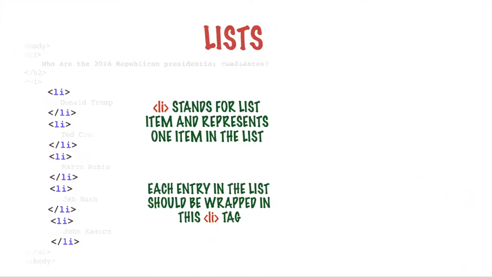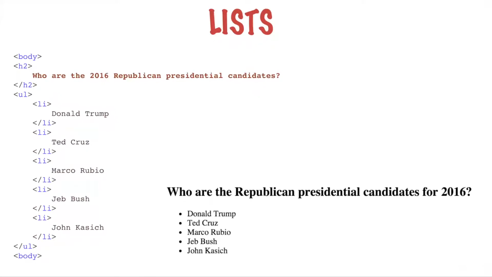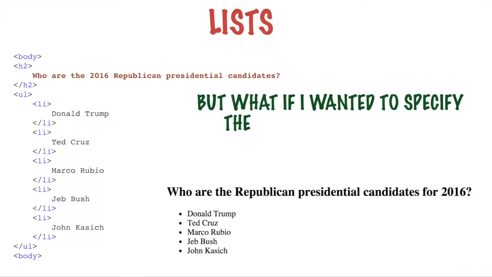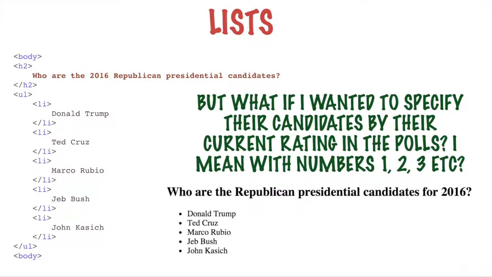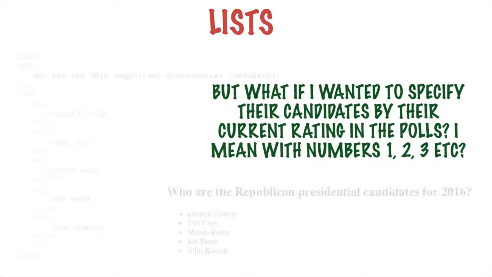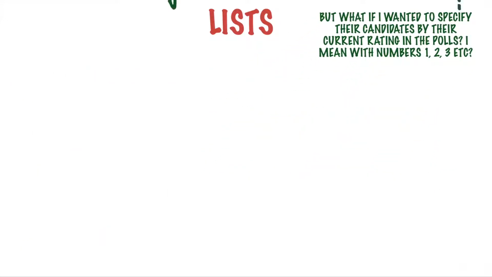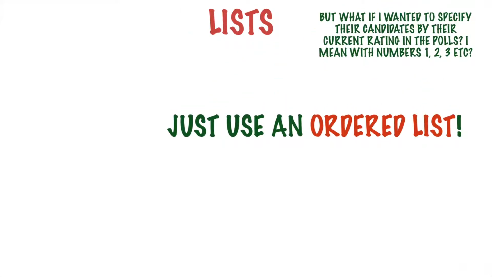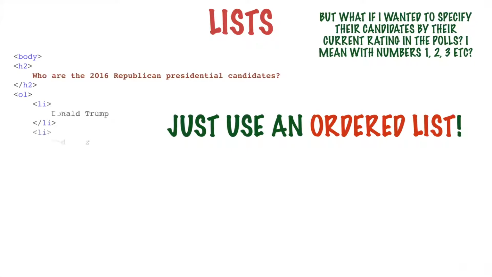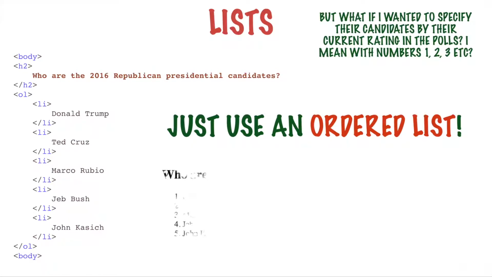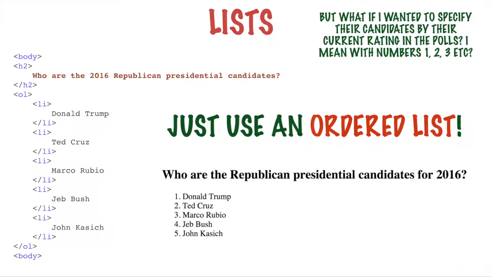Now let's say that we wanted a numbered list instead of a bulleted list. Instead of having the names of these candidates appear the way they do right now with bullets next to them, what if I'd like to reflect their current ranking in the polls? Would I then go ahead and append the words or the letters 1, 2, 3 and so on ahead of their names? No. Instead, I would just use an ordered list. Now, if UL was the tag for an unordered list, what do you think the tag is for an ordered list? Well, the answer is simple. It's OL. Again, remember to use the OL element and not just numbers when you want an ordered list.